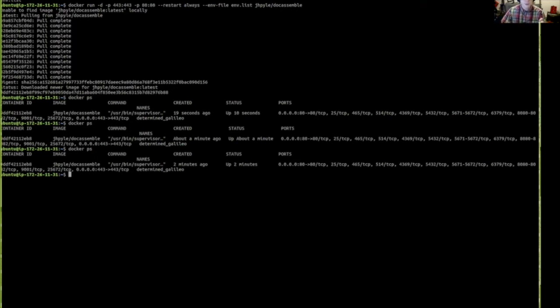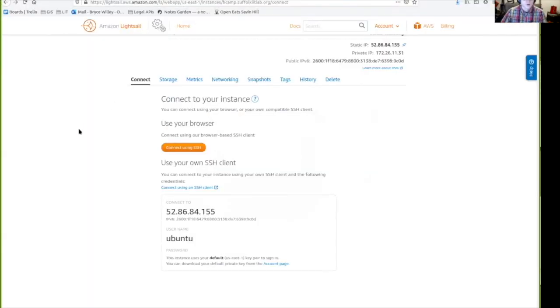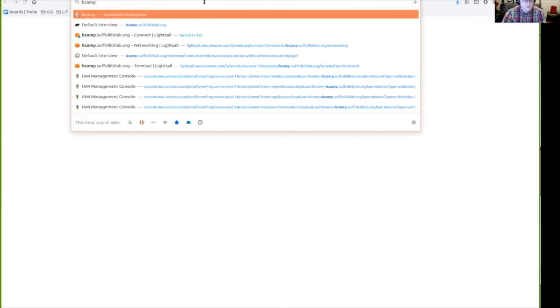So I'm going to go ahead and click Stop Share on the terminal window. And instead, we're going to directly connect to our new Docassemble server.